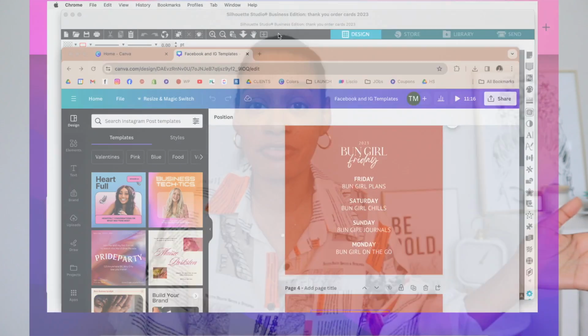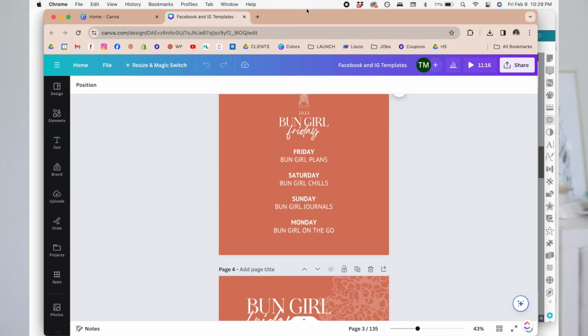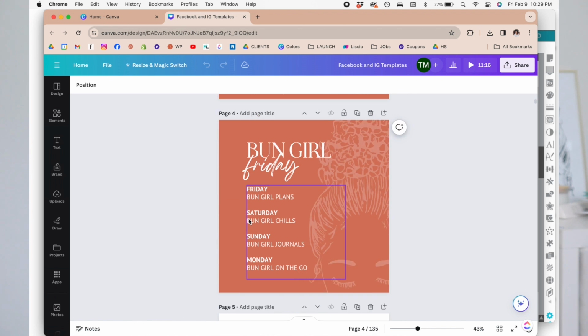There is always going to be something that needs to be created, whether it is graphics for social media or email, if it is a product that's being created, maybe it's packaging you're designing. There's always going to be different things that you will be designing. And so for my stationery business, I find that there are really three programs that I find myself using the most. The first one I'm going to go ahead and just shout out is Canva. Canva has been an amazing addition for me within the last, I would say like maybe 3 to 4 years.